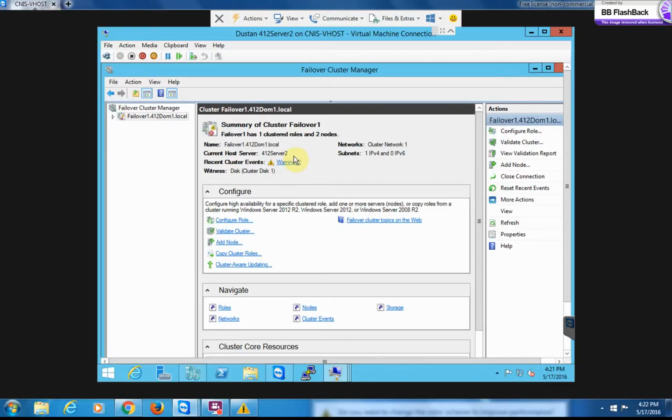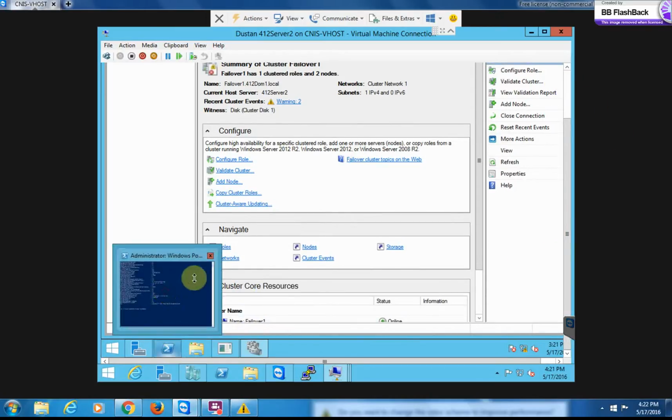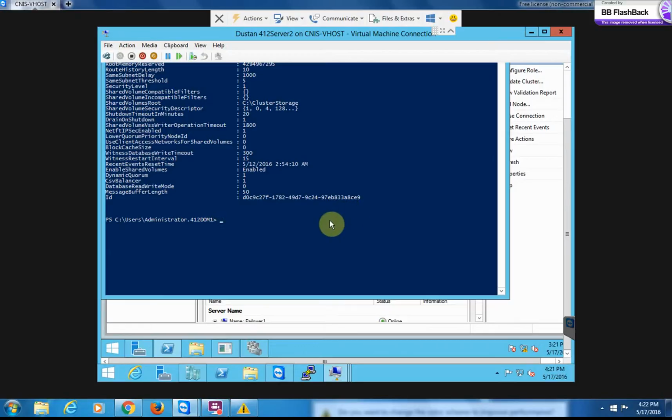In the PowerShell window, which we're going to go right back to, that's why I didn't close it, just minimized it, type Get-ClusterGroup, and then space, quotation, Cluster, space, Group, quotation.